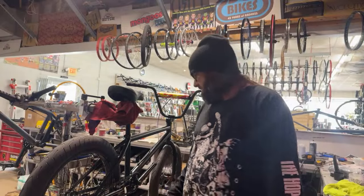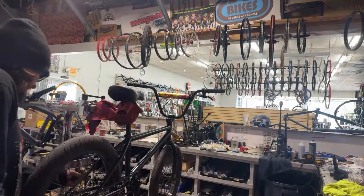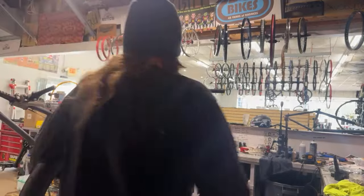All right. Wheels on, chains on. Let's dial these brakes in. And I am going to be taking off the rest of the day. Danny will be at the shop today.